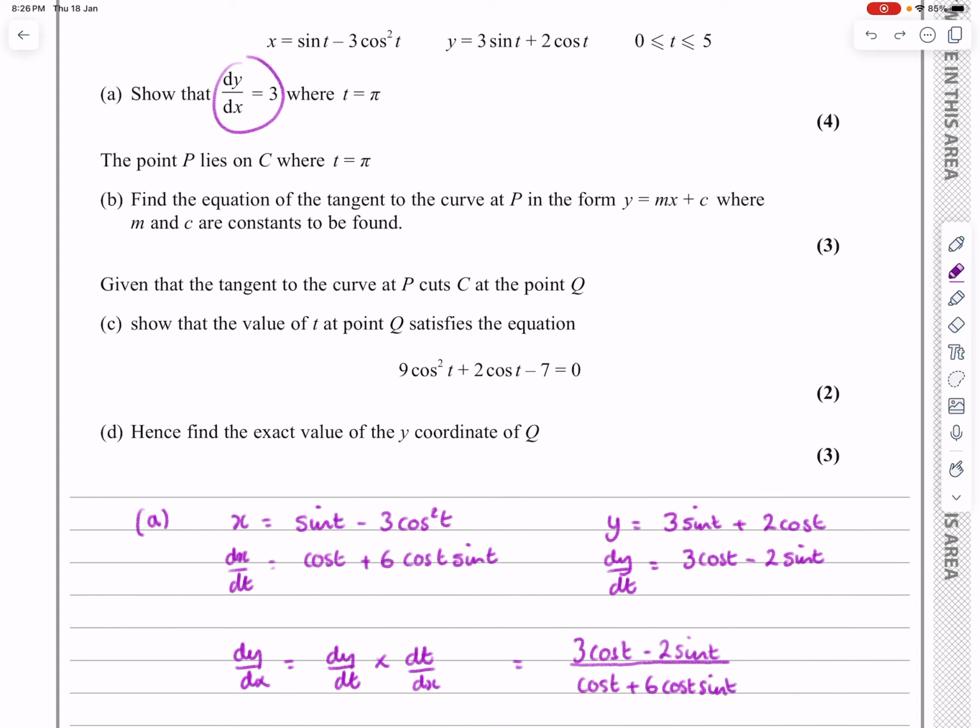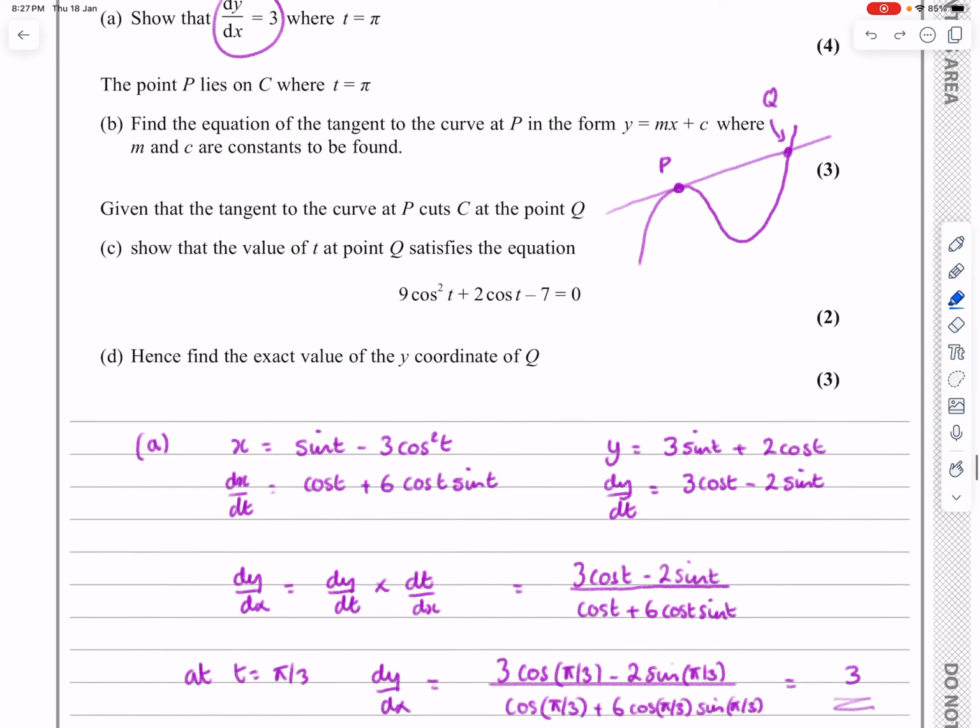Now, even though I don't know what this curve looks like, let's just do a quick sketch just to be able to say what's going on. I've just made this sketch up. What we're saying is we've got a tangent at the point P, and what's happening with this equation of a tangent is it's hitting the curve again over here. So there's P, it's hitting the curve again at a point Q. So if it's hitting the curve there, what I need to do is I need to solve when does this equation meet this equation, solving the two of them simultaneously. Now, I didn't need to draw that in necessarily, it's more just confirming to you guys, but also confirming to myself, what am I actually going to do now for part C?